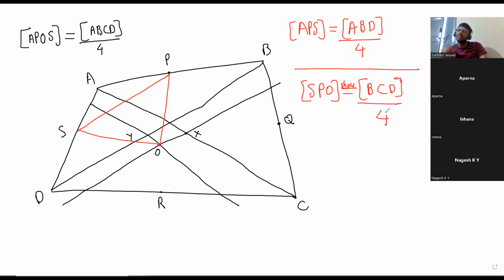And it doesn't look very bad, right? It doesn't look very strange in some way. Because you see, I just say this one, I won't say the whole thing. You want to forget the other things as long as they're not needed and just look at SPO, right? And then look at BCD. And SPO, you should try to see it as sort of a shrunk version of BCD. So already one side is half.